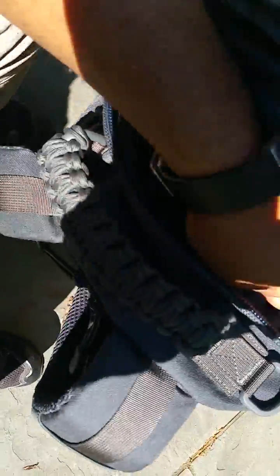This is nice and deep here, so that will hold a 3-liter water bladder easily. You can actually hold a second.